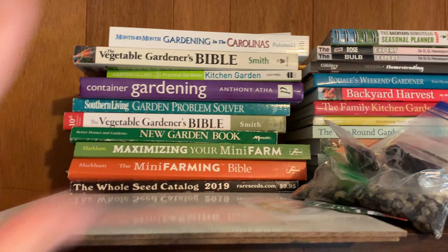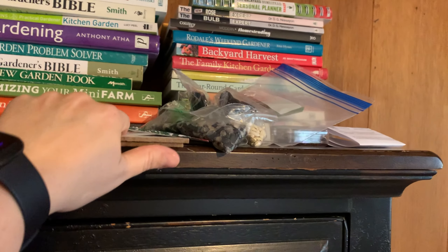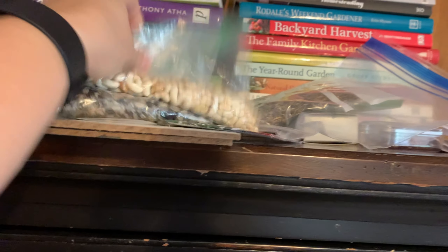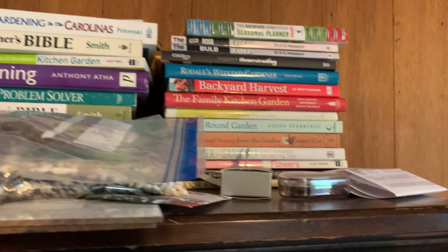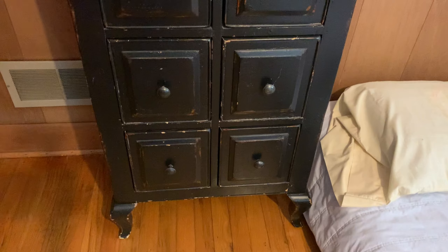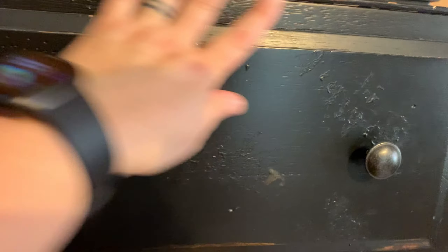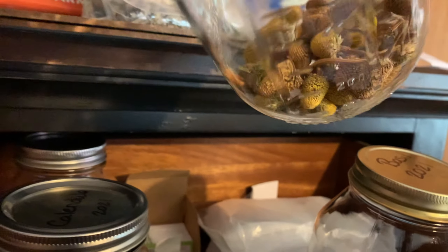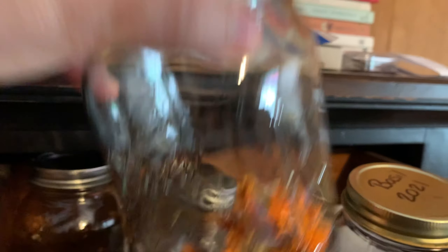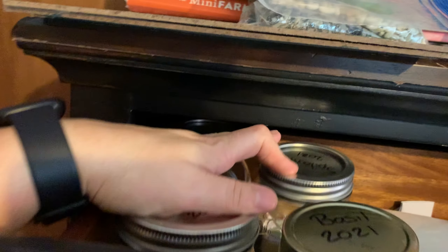Here is my small but ever-growing library of gardening books. These are some seeds that I harvested out of my garden to plant for next year. That's what I'm learning right now — how to save seeds. This whole chest is full of seeds. Top drawer has baggies for seed collecting. You have to keep your dried herbs in a dark place. I got my spearmint dried and in there because they have to be stored in a sealed container. There's my calendula and I have a few in the back.